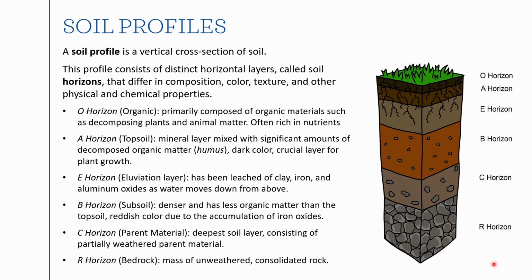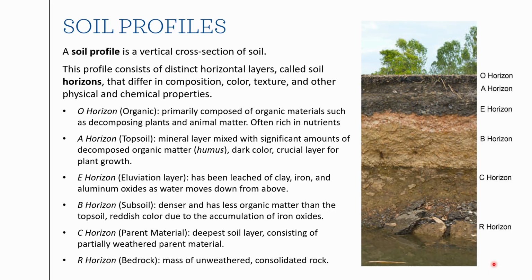If you want to see what it looks like for real, this is a cross section of soil that was cut away, and so you can see the O horizon, the rich A horizon, an alluviation layer where now you're seeing the red iron oxide start to form in a brown subsoil right here. Here is the C horizon where you can see there's some soil, but there's still a lot of bedrock there, and then the R horizon where the bedrock itself is.